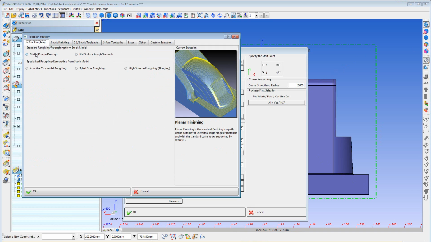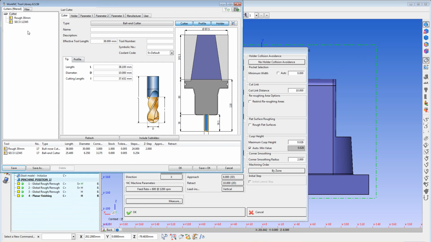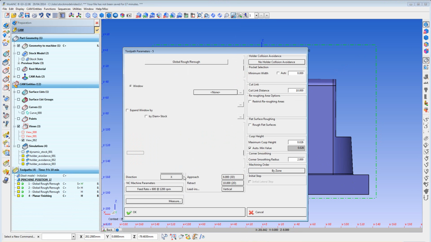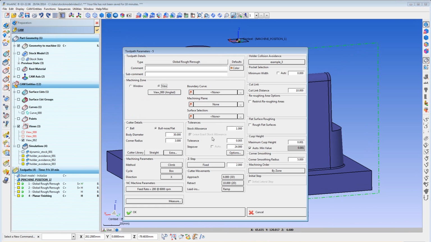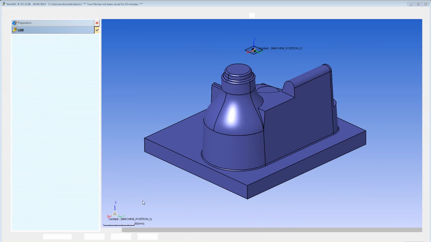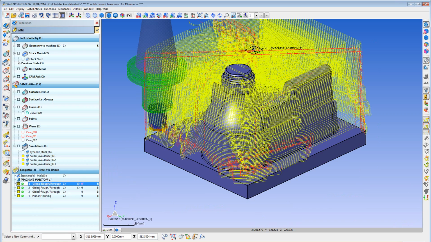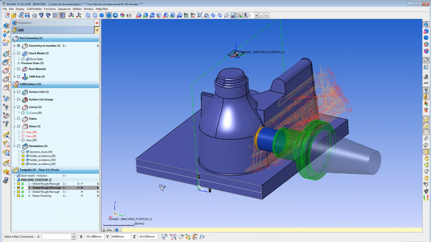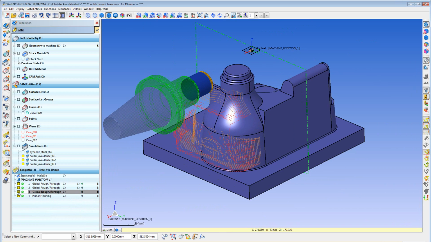Again, we'll do a roughing and re-roughing cutter path. Pick my tool from the library. I'm going to tell it to use specifically this view. And we're done. So I can have a 3-axis cutter path to the top, a 3 plus 2-axis cutter path to a backside, and another 3 plus 2-axis cutter path to the side, and do multiple ones.